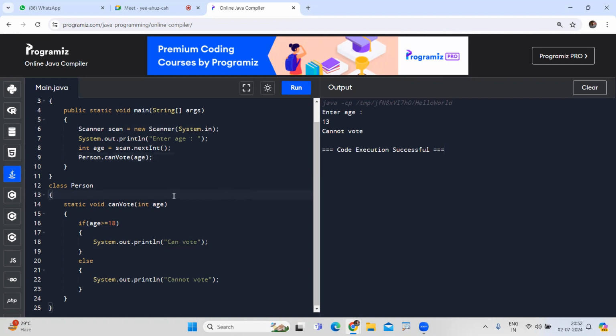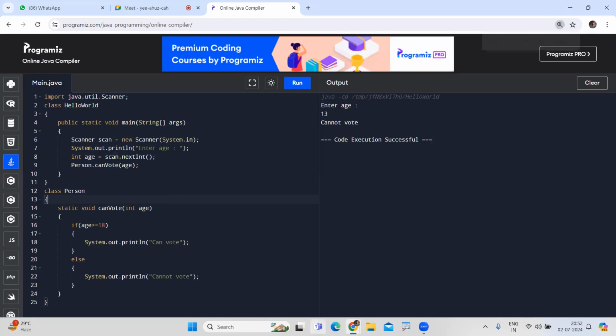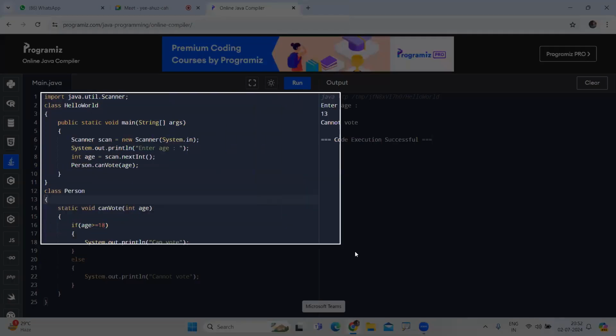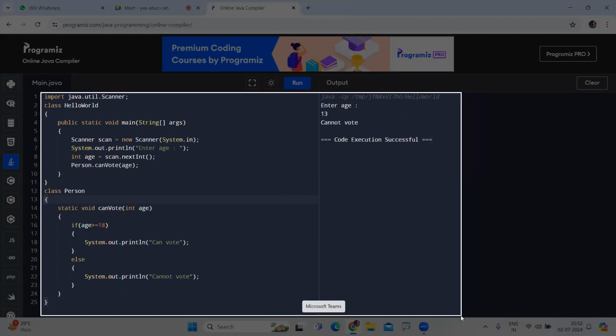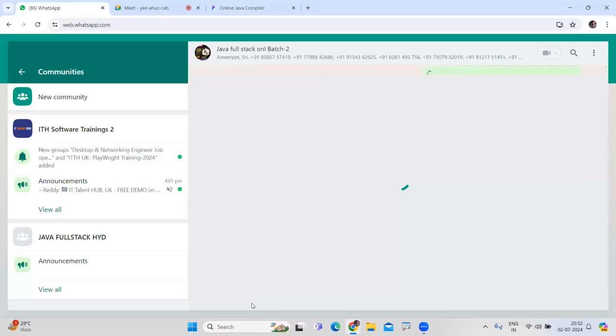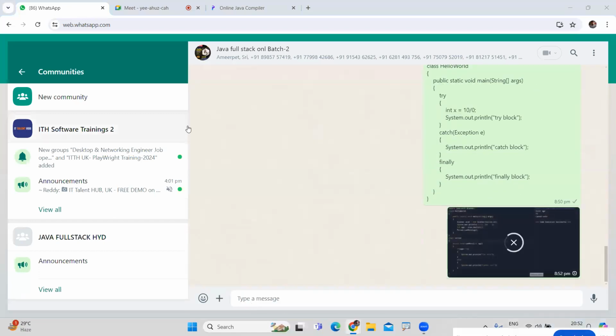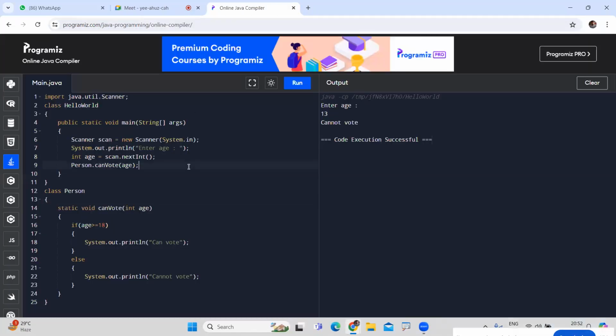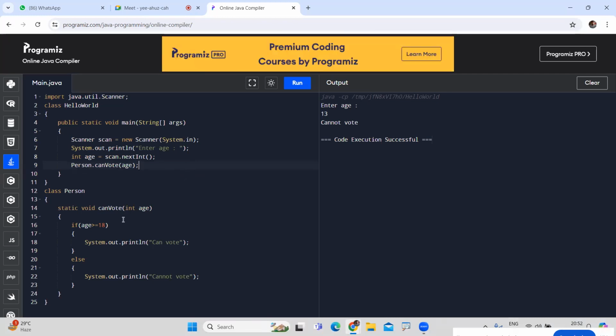If it is not a valid age, normally you will get cannot vote. This we know already. We have seen this program. But the question is, if it is a failure case, it must be an exception. That is actually called a custom exception. Now I am writing custom exceptions.